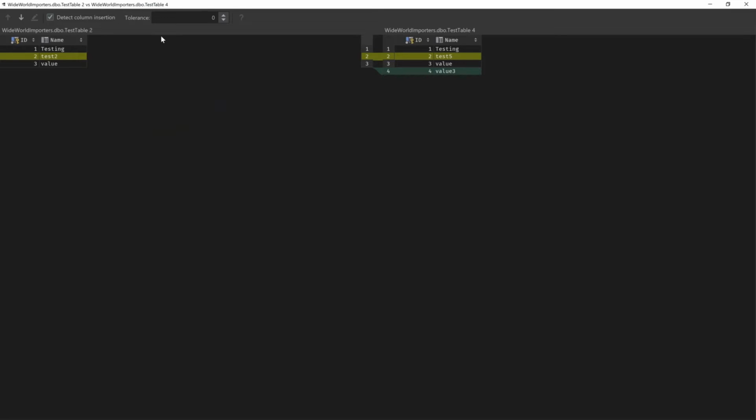And in here, you can adjust this tolerance. At the moment, these two yellow rows are different because they're not exactly the same. But you can up this tolerance to say, I don't mind if one column is different, please match the rows as long as all the other columns are the same. And so if you up the tolerance, you can see what's the difference between these two. Oh, the test 2 and the test 5 is different, and we have an extra row over on the right table.